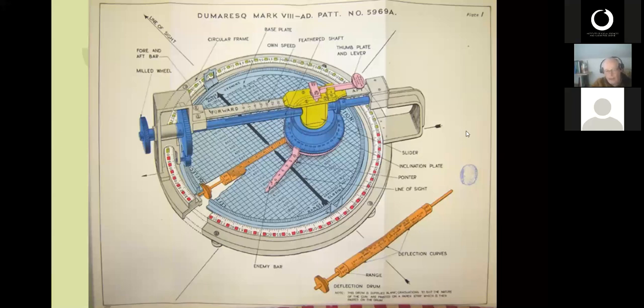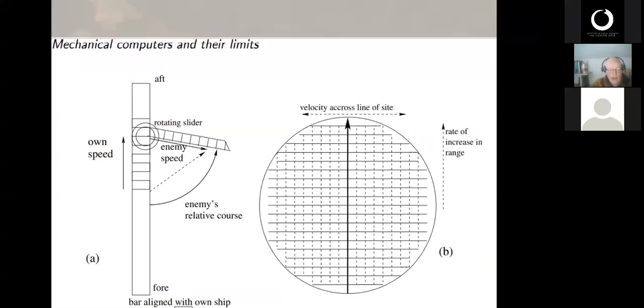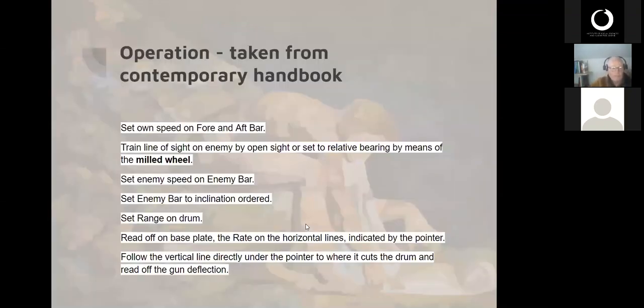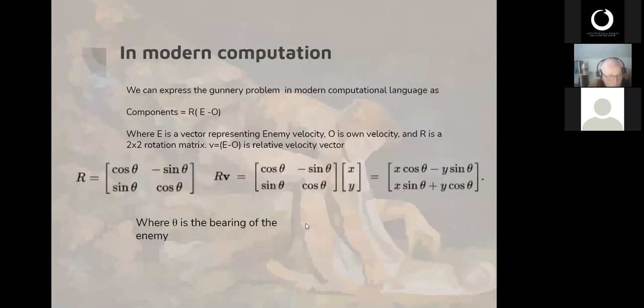Now, all of that is entirely analog. This part of it does vector addition. You're adding two vectors, and you're doing it in a simple geometric way. And the rotation of this disk gives you a change of basis for the vector space. So I've run through it. These are the instructions which the equipment had with it.